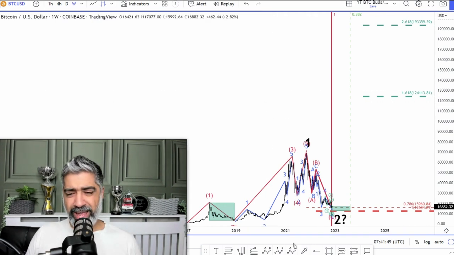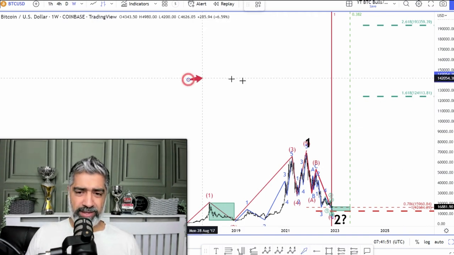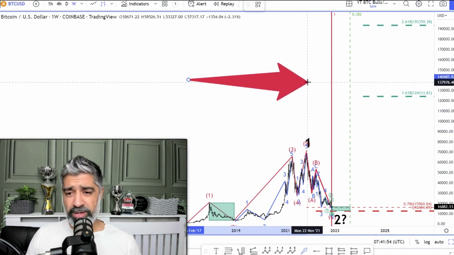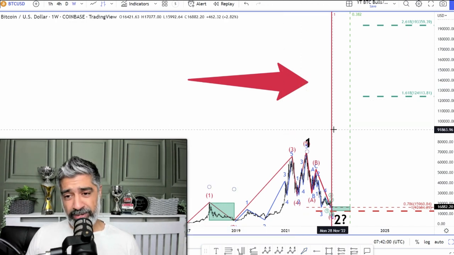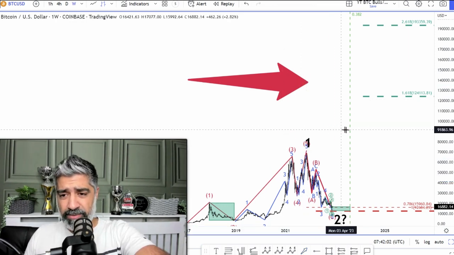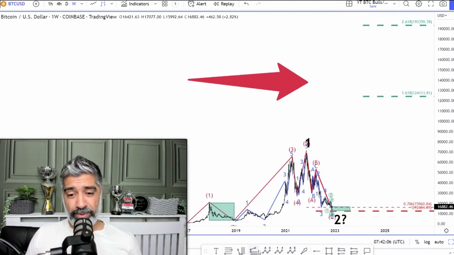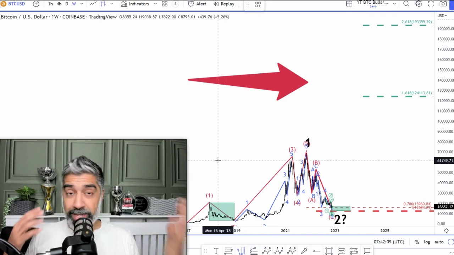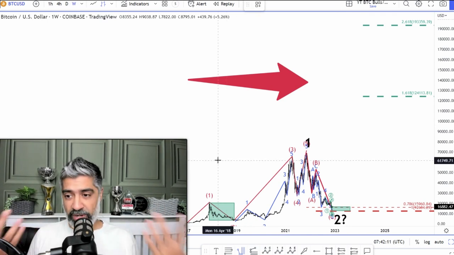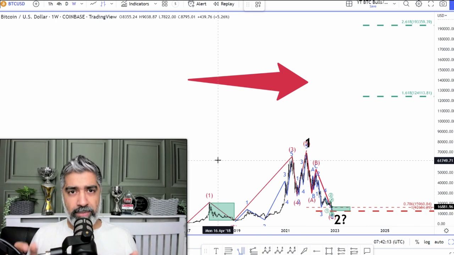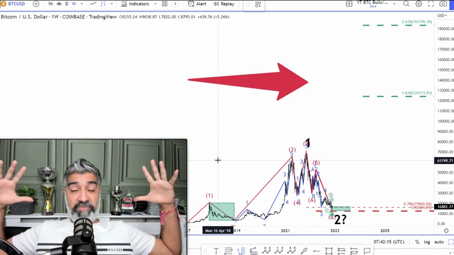Well, we can just look at how long this whole sequence took. This, now what we're calling a wave 1, took 4 years, 5 years, 4 years? So if we just project that forward, let's get rid of these now, and project that forward. Again, we're looking at bull and bear markets, but we're now talking sense, right? If you've watched the whole video, we're talking about macro thesis here.